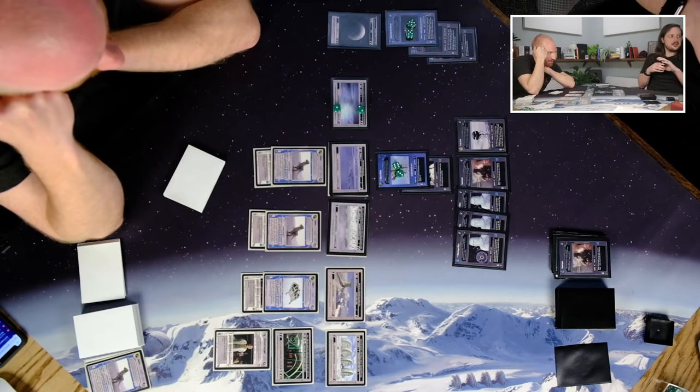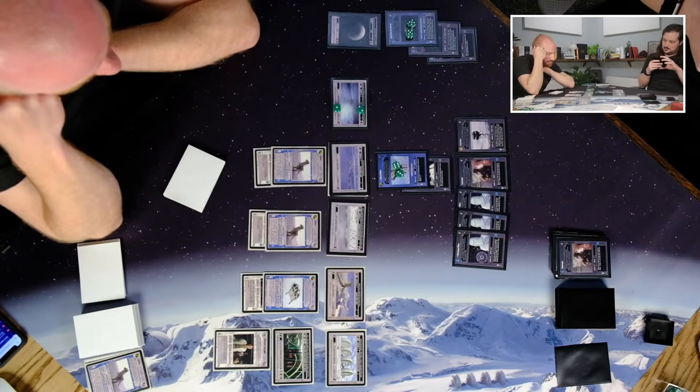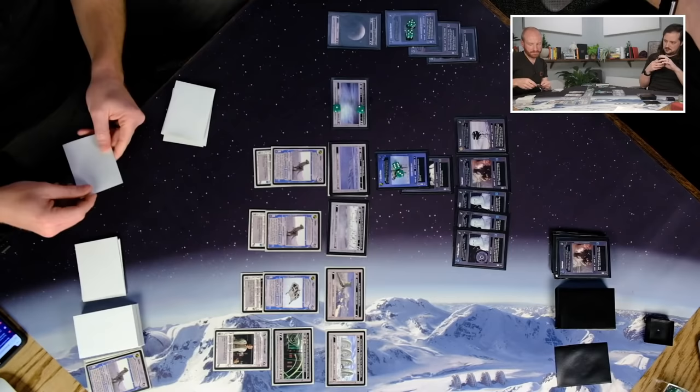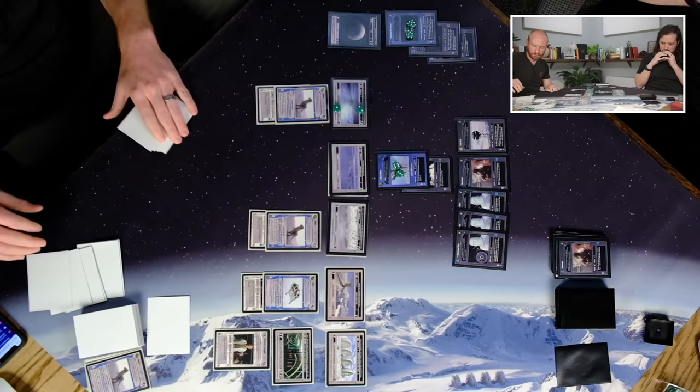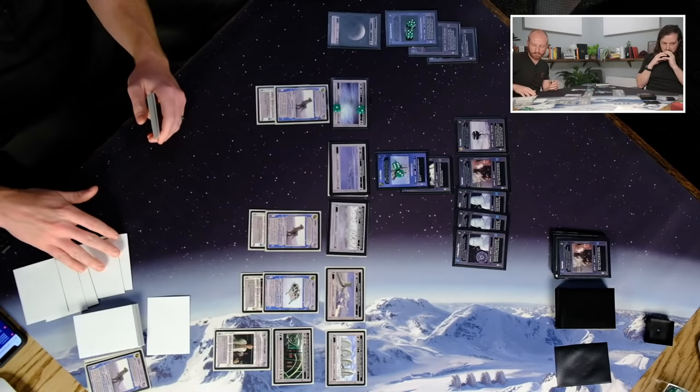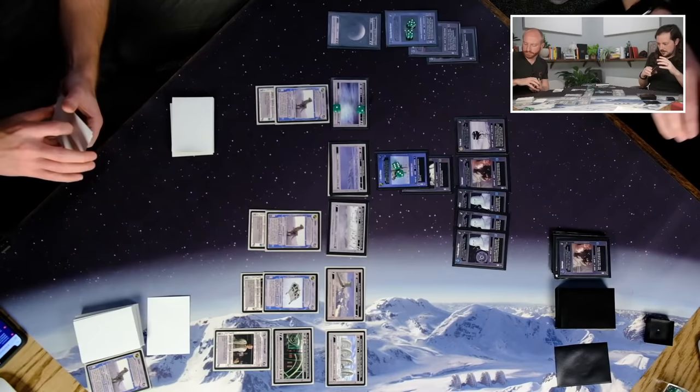How many cards you got in your hand there? Four. Okay, this is safe. I'm gonna pay one to move. I'm going to the move phase. I'm not deploying anything. And then I'm gonna draw. Draw. Draw. Okay. I'm gonna hold four. All right. Activate nine.